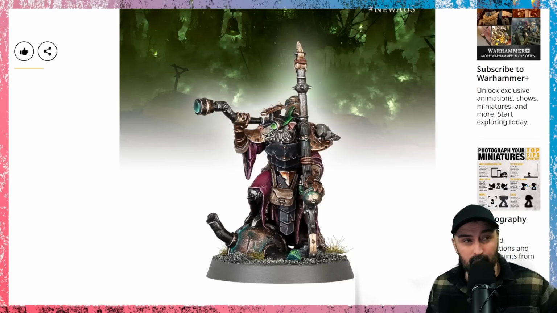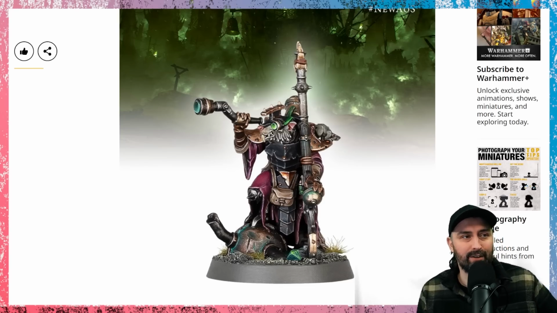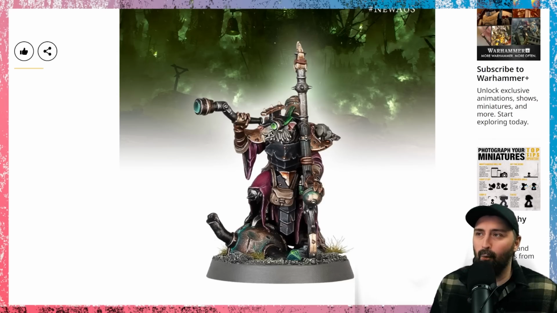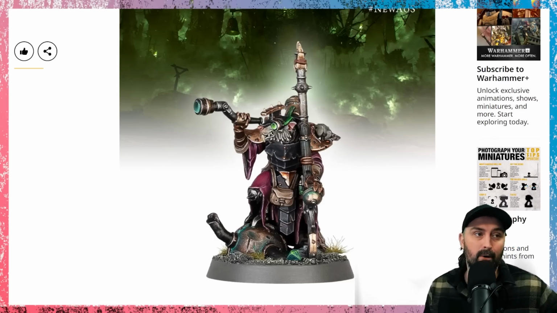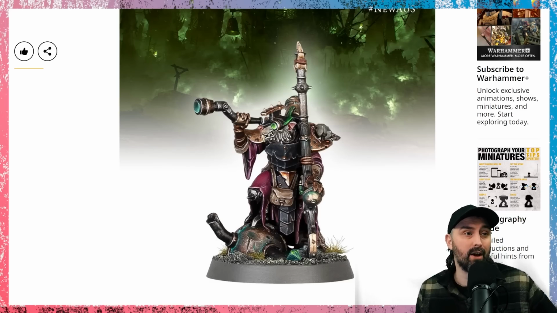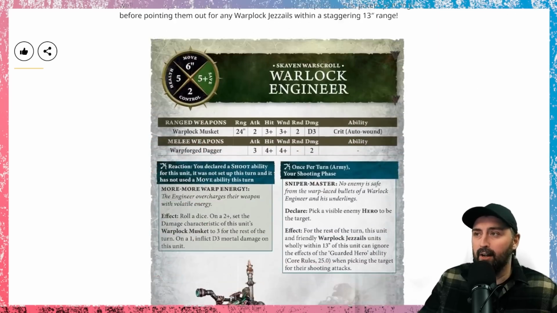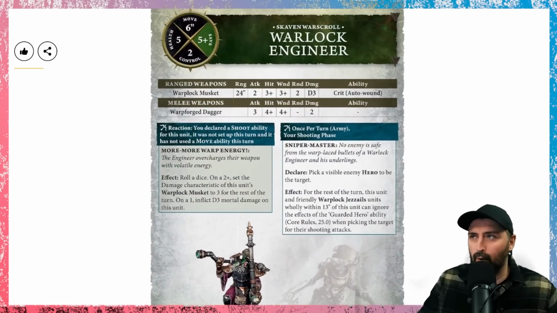And I really wasn't expecting, so a big change up for me, really wasn't expecting to see a sniper, which is good. Really asking myself, where is the engineer in this sniper model, if I'm 100% honest? And then we start looking at the rules, we're going to ask ourselves, where is the warlock in this Skaven as well? So here is the War Scroll, as you can see here.